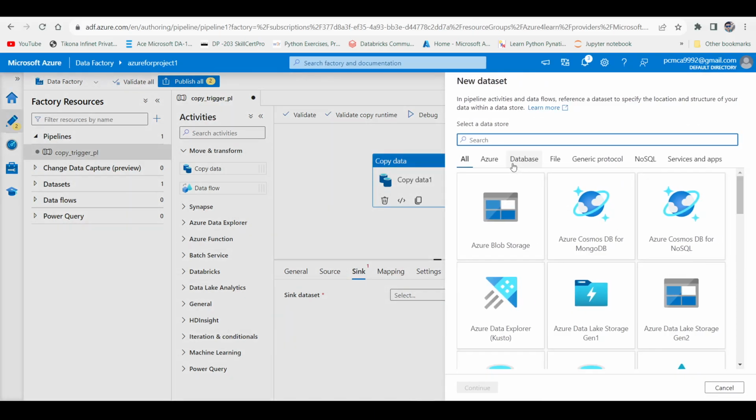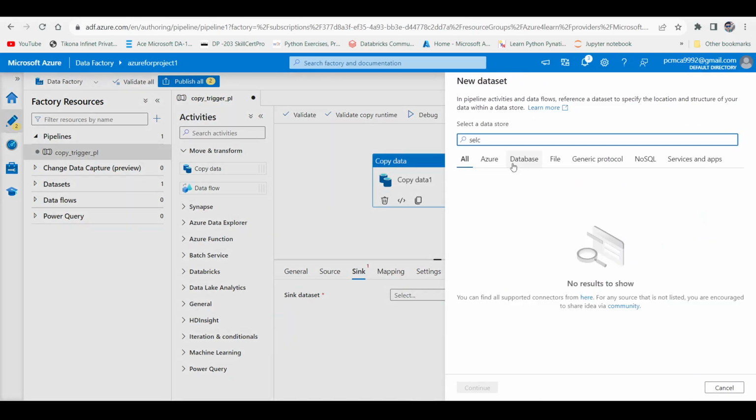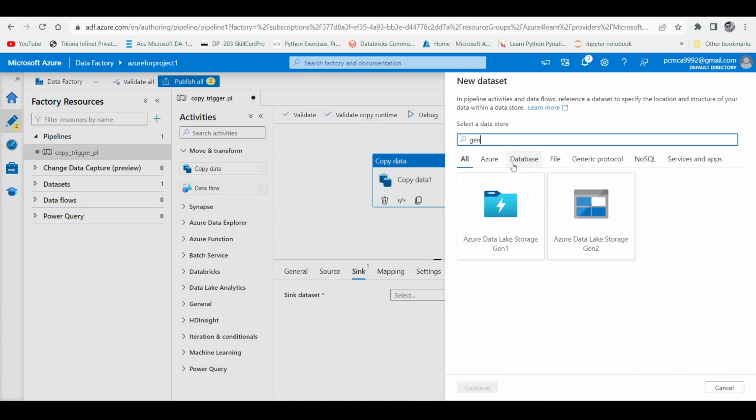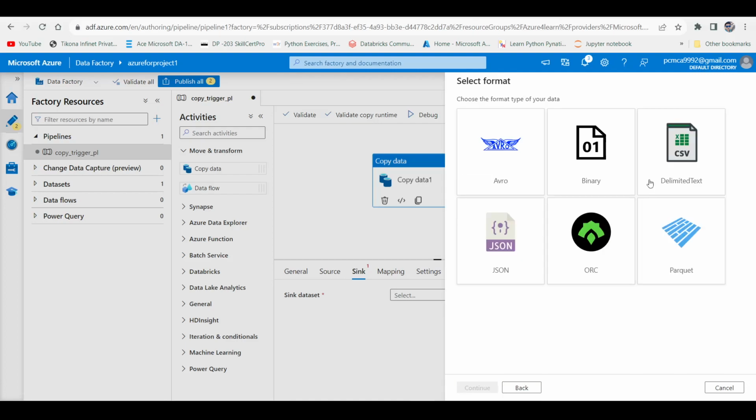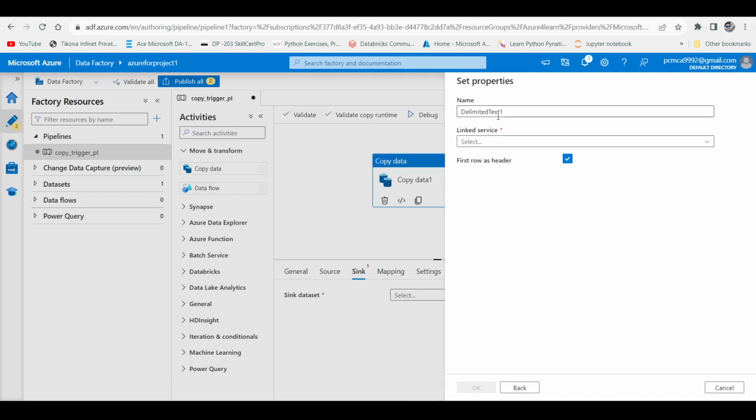I am going to select Gen2, where we are dropping our CSV files. Then I'll give the name DS output. The linked service is already created, so I'm selecting this one.